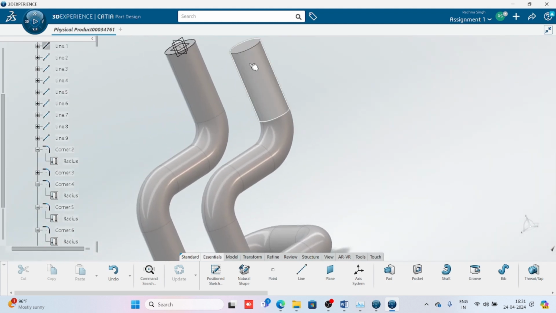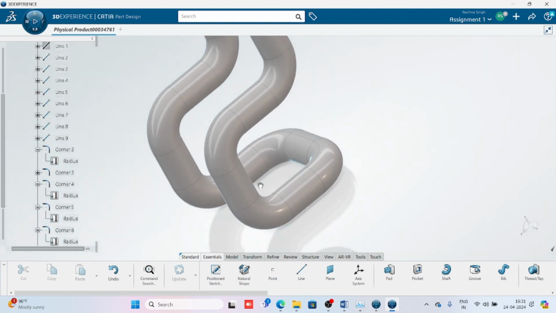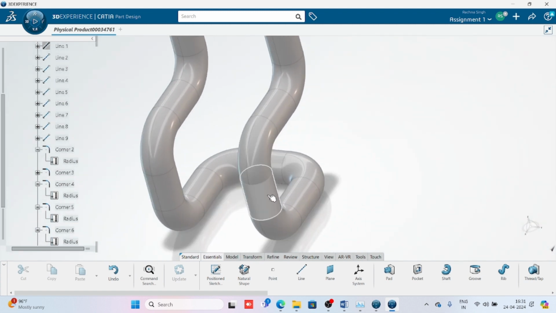So if you want to make a profile with more width of the rod, in that case you have to increase the bending radius of this pipe. So your radius should always be higher than the cross section of the profile. Then only you will get a clear bend and a good bend. Otherwise your profile may fail.